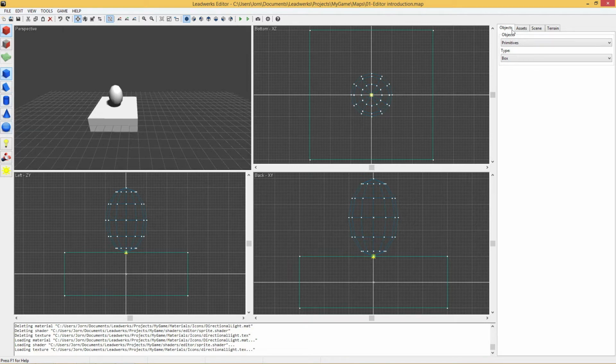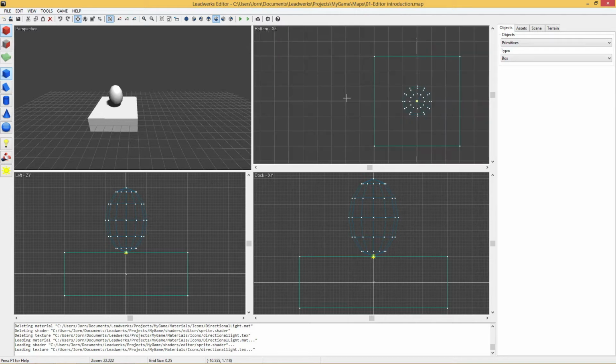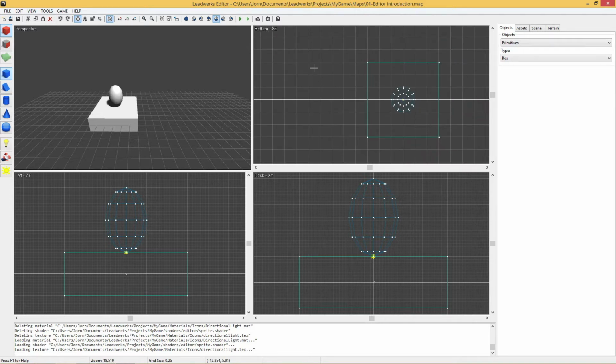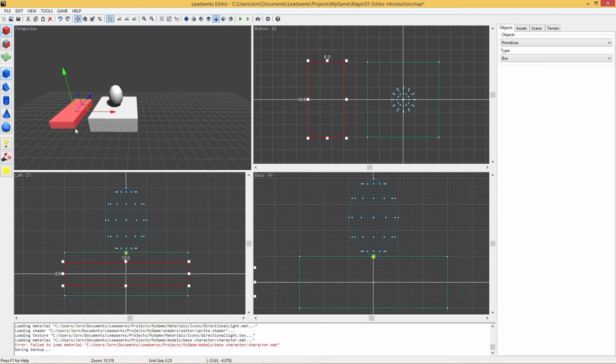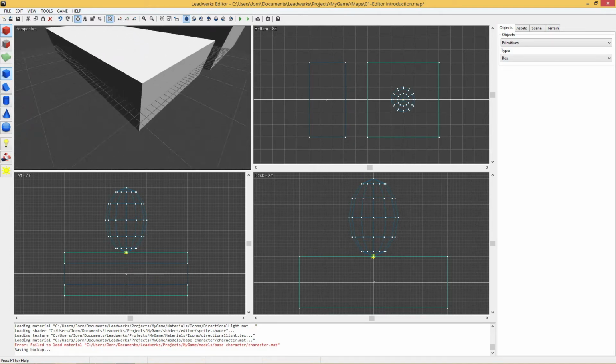We can also go to the Objects tab, click on Primitives or Compound, and create the type that you want to create. Let's create a box. Here in the bottom, as we currently are, I'm just going to hold down the left mouse button and drag a shape. When we release it, the CSG object is automatically created.